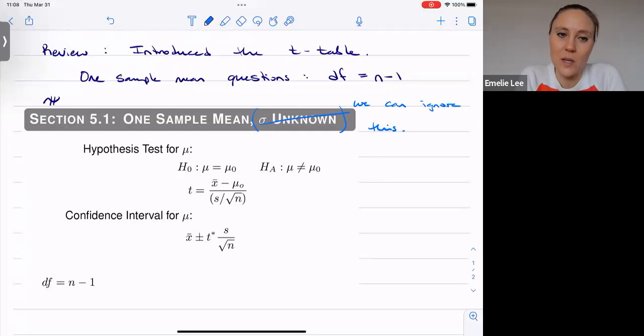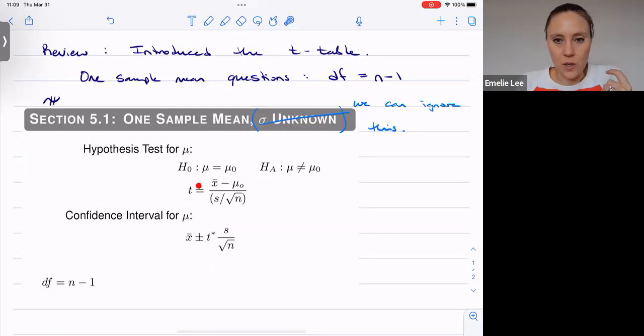What is sigma? Sigma is the population standard deviation, right? So if we think about it for a second, if I have the population standard deviation, that means that at some point I have collected the entire population. That doesn't really jive with what we're trying to do, right? We're trying to learn about the population. So how on earth would I pretend to know the population standard deviation? Why wouldn't I just go and figure out the mean as well, right? And so that doesn't really make sense. So for 1 sample mean, we're just going to focus on the t-test.